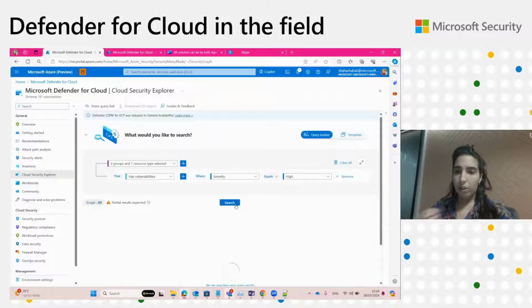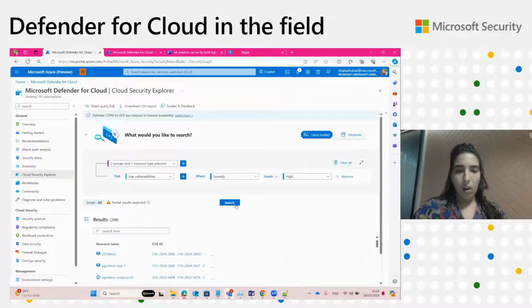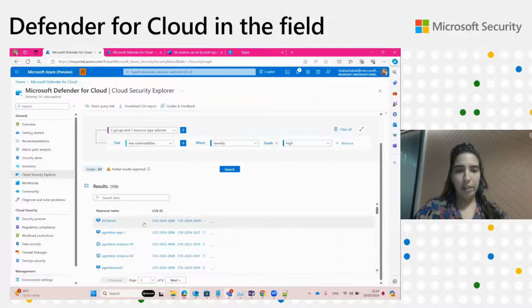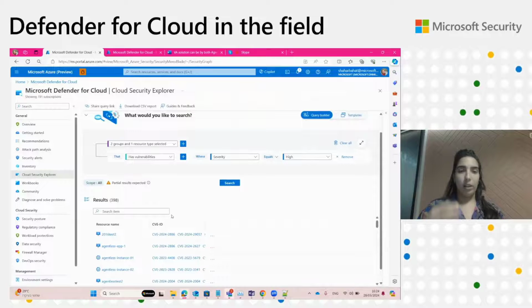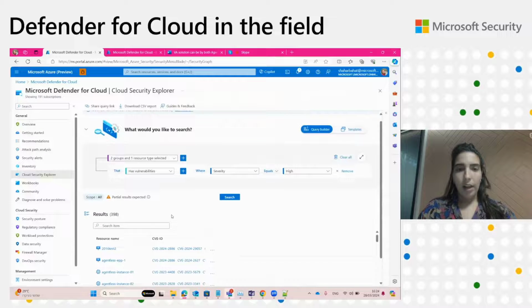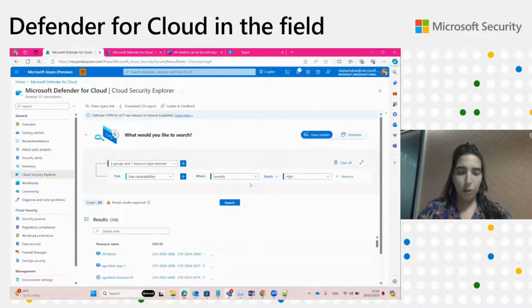So I can quickly run this query and easily see all the CVEs in my environment and the resources that address this policy or query I wanted to look at. This is a very broad option. You can play with it easily. There are some recommendations and queries that we provided as built-in, but in general, anything you want to do, you can just place here and see your environment risk and manage it.